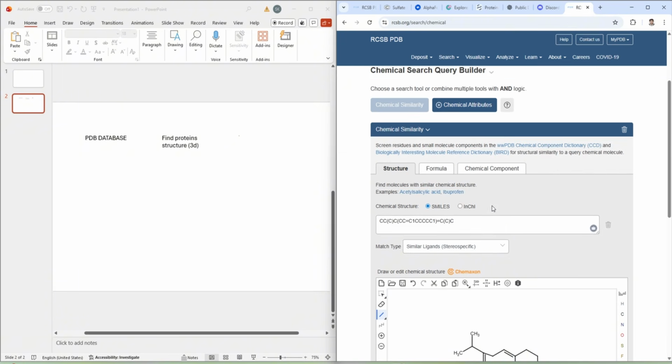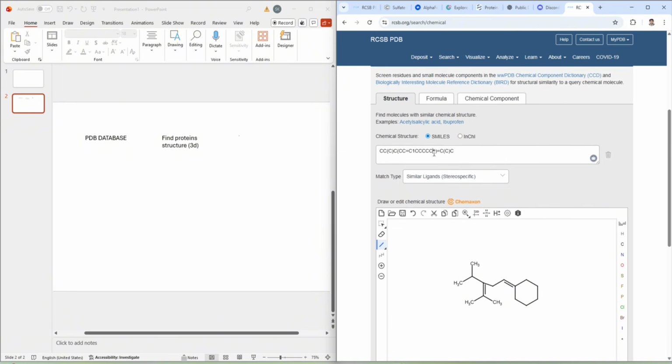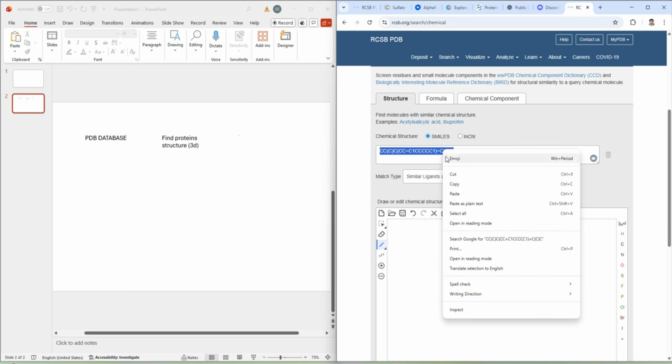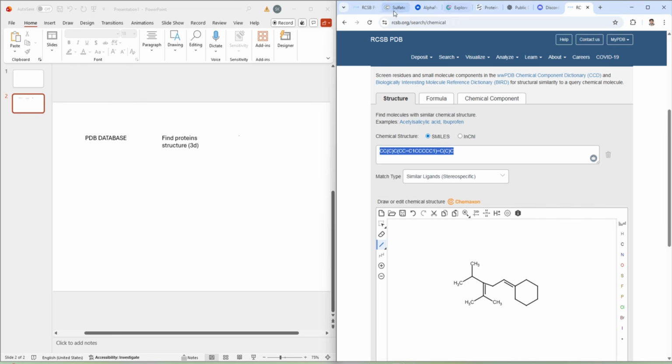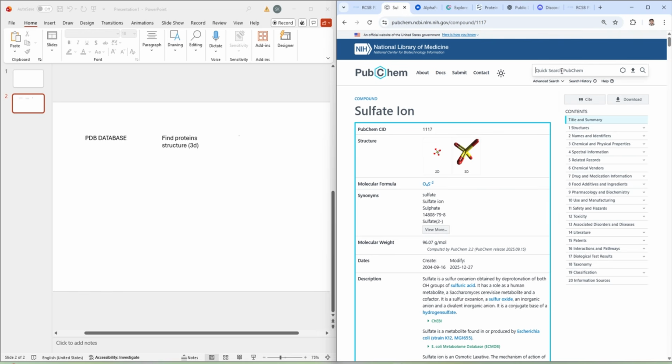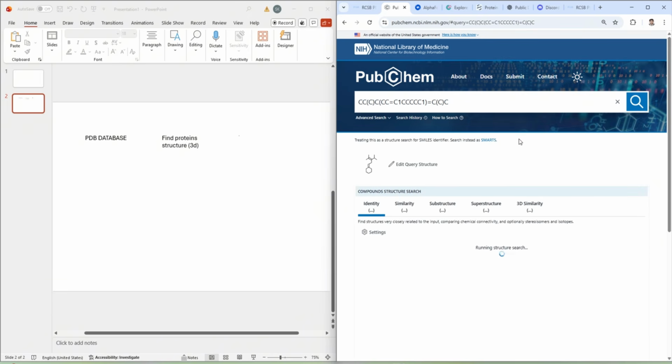So what I'm going to do is copy the SMILES, go to PubChem, paste it here, and search. You see that there is no compound that exists in this database.